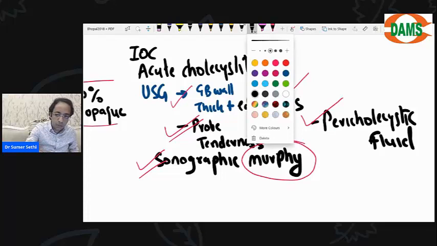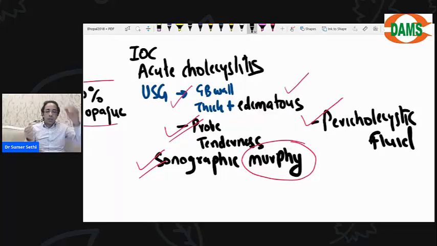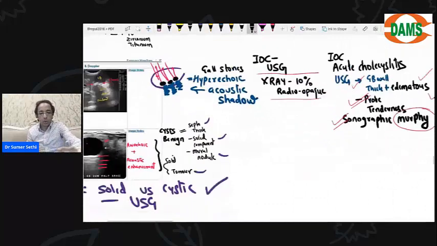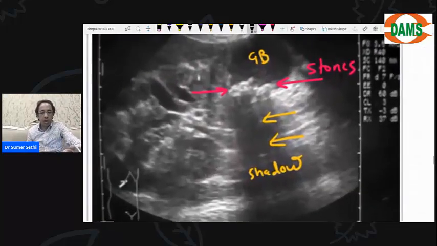अगर कोई भी चीज, बेटा सोच के बताना, कोई भी चीज साउंड को पूरी तरह रिफ्लेक्ट कर देगी तो उसके पीछे क्या आएगा? शैडो आएगी. यू अंडरस्टैंड दिस? लाइट के आगे अगर कोई चीज ऐसी आ जाए जो पूरी लाइट को रिफ्लेक्ट कर दे तो पीछे शैडो आती है. सो दैट इज व्हाई बिहाइंड द गॉलस्टोन्स we are able to see a dark area.